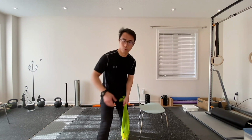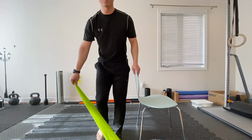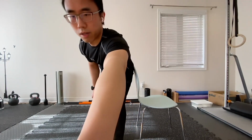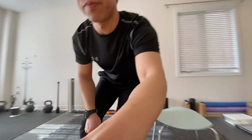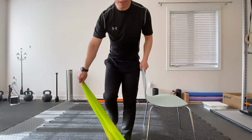Okay, so maybe I'll bring the camera a little bit closer. See if that helps. Okay, so give me 1 second. I'm gonna lower the camera a little bit more. Sorry for the shakiness.